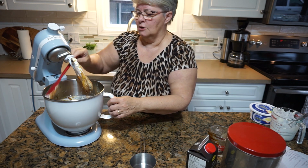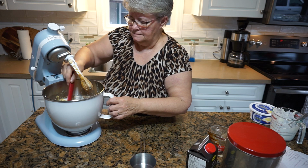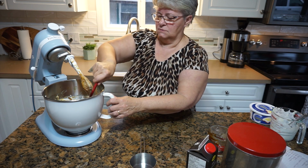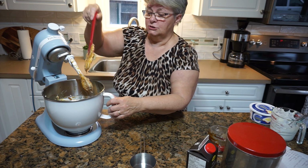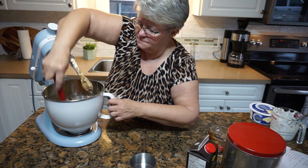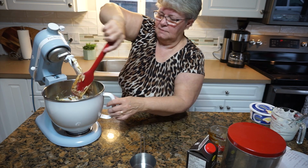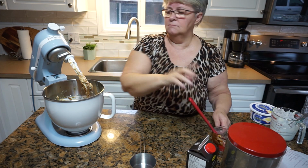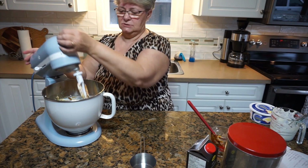Let's dump in this molasses and get this mixed. You're going to have to stop once in a while and scrape down the bowl, which you would have to do with any cookie, or you should do with any cookie. These can definitely be mixed by hand. I've definitely, for years, mixed them by hand before I got this stand mixer.